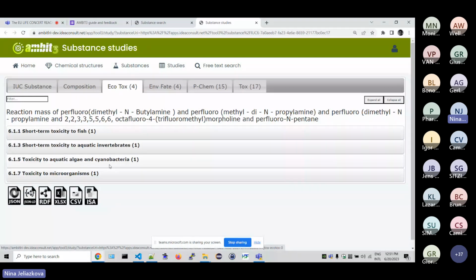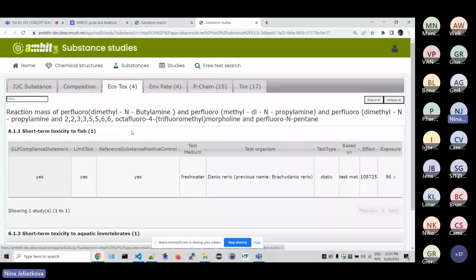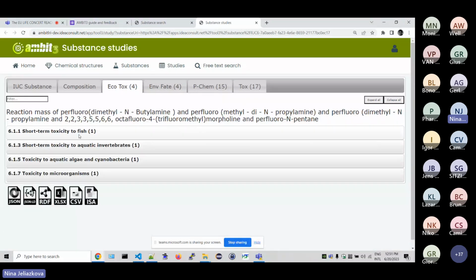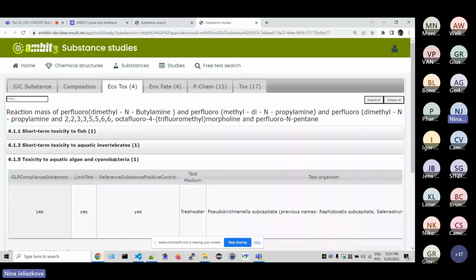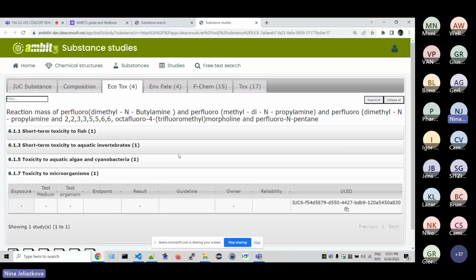So you see all of the sections which are following OECD harmonized templates, ecotox, fish, and we have the results from the fish test. All the tabs are collapsible, so you could explore. It says in the number how much data is there.